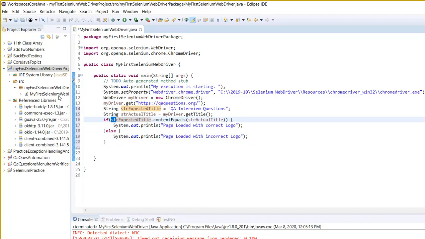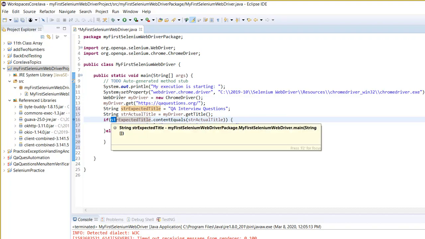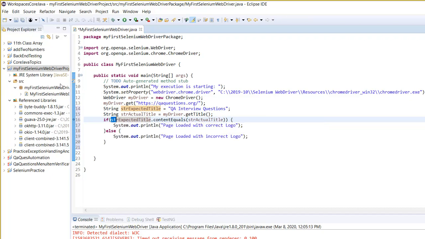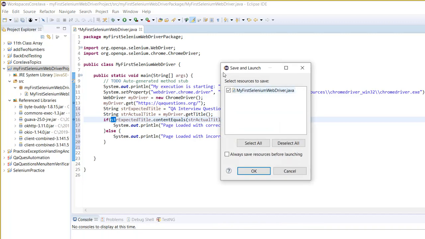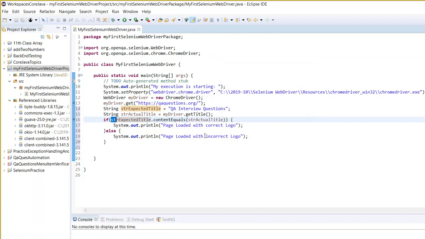So now let me put a breakpoint here. Okay, I put a breakpoint here, right? Remember guys, I put a breakpoint here, and then actually I'll be putting a breakpoint here as well. And then can you see this bug here? I'm going to click on this bug. And then it will say, do you want to start execution? Yeah, I want to start execution.